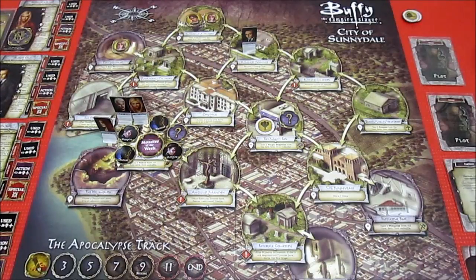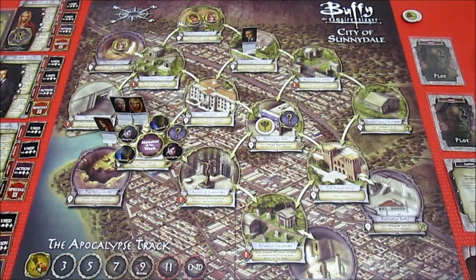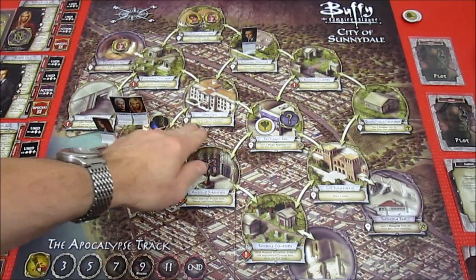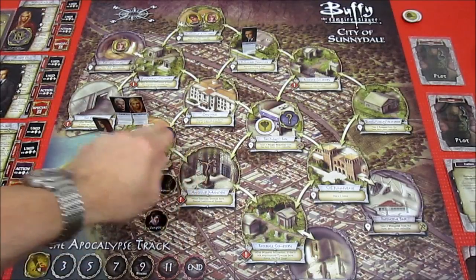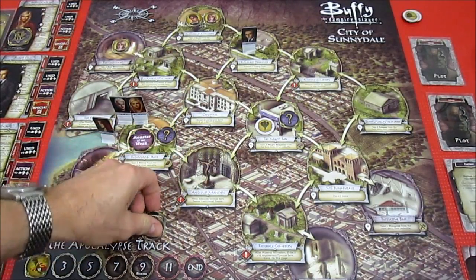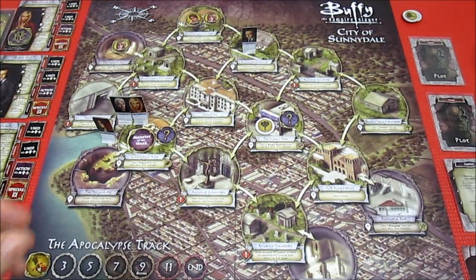And that's it for that. Up next then will be Spike. Spike is going to use his special action. He has weapons. He can slay all baddies in the location, which means he slays the 2 demons and the 2 vampires with 1 shot. I think I'm liking the Spike character in this game.